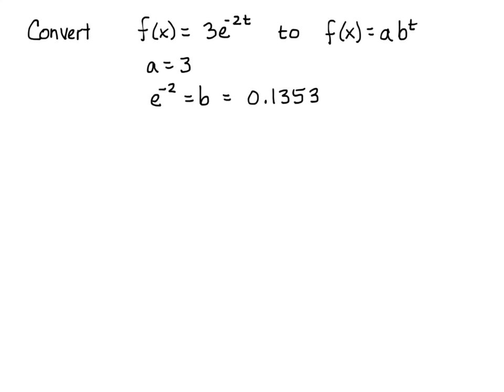And so the coefficient stays the same. e to the minus 2 equals b, in this case, this b. And so we just take e to the minus 2, and we get 0.1353. And so then the function is translated into that. This is a less common direction to go. Usually what you want to do is put everything in terms of e to the some expression. But if you need to go the other way, or if you want to go the other way, you can do it like this.